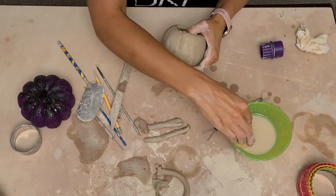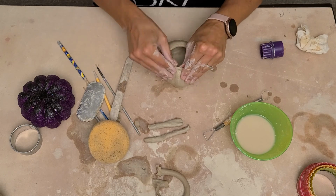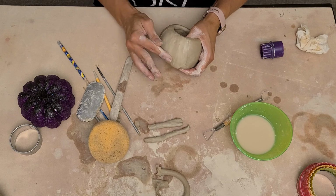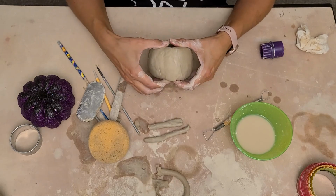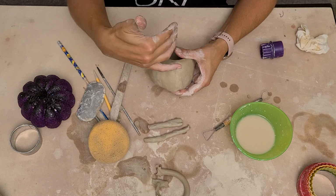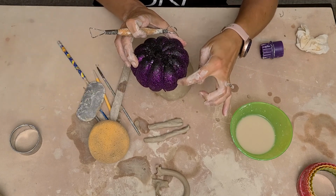Again, adding a little bit of water is going to ultimately help me smooth it all out and clean it all up. So now I just have my coil attached onto the surface, and I've started to build up that side of the pumpkin. Now, the center's been built up, which is great, but now where it's supposed to come back down, I actually need to remove clay for it to have that very hard edge that it goes in.